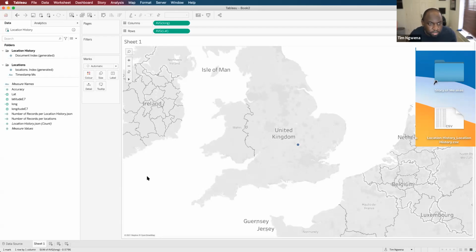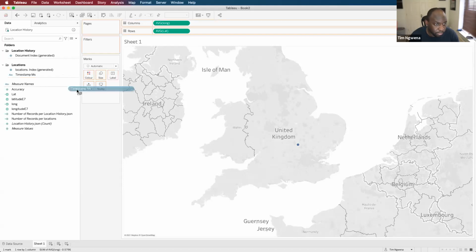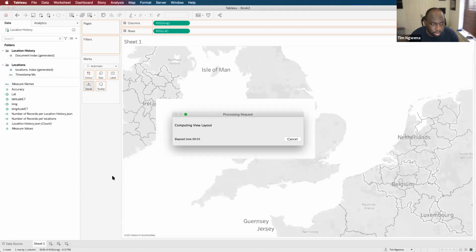What happened to the 500 million rows? Well, this is actually the average location. So if I just highlight here, you can see that it says average on there. So we need to sort of get the granular level of information here. And so the granularity is actually coming from my timestamp. So if I just go put that on detail, this map really lights up and you can see every single data point come up.